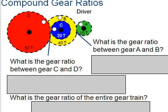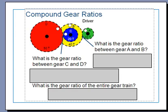So here we have a compound gear problem. The compound gear that we're looking at is the same one that we were just looking at, but now we have a number of teeth. So we have 50 teeth on the red and 40 teeth on the yellow and 20 teeth on the blue and 10 teeth on the green. And the green is denoted now as a driver gear.